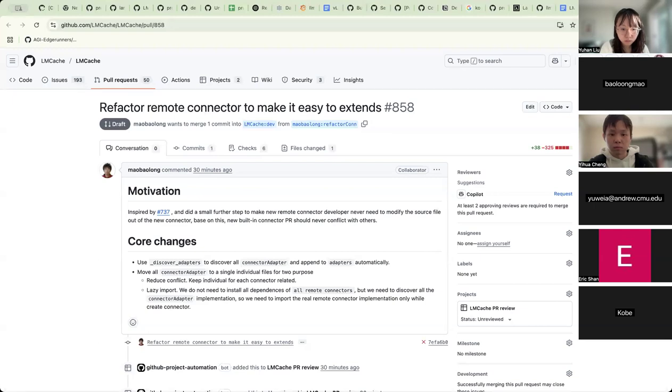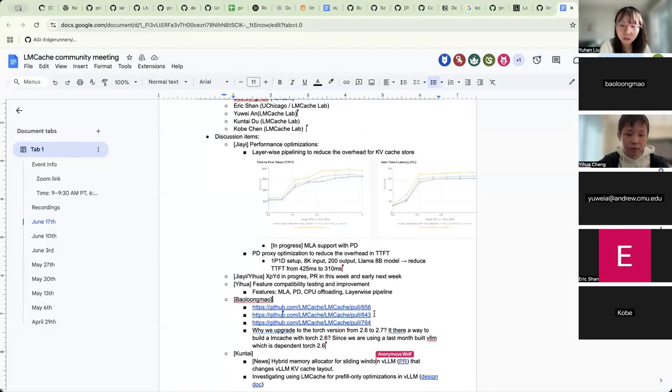So we do not need to install all the dependencies of all the remote connectors. Makes sense. Okay, good. So I will finish this PR.